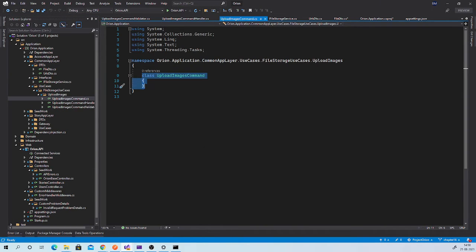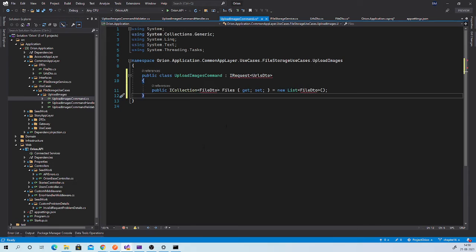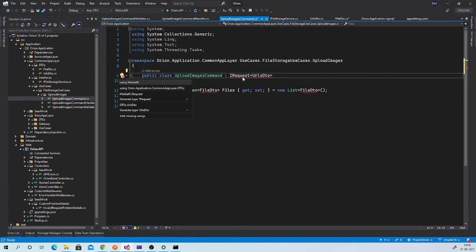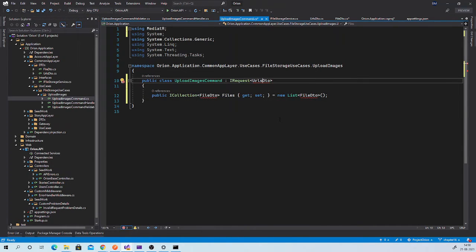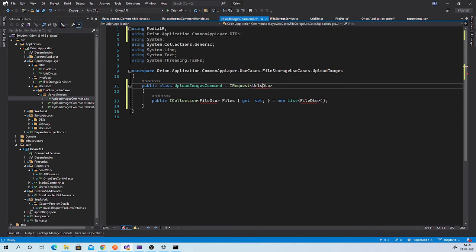Now our upload images command will look like this. Let us resolve it. So here we are specifying that the upload images command will take multiple files and the handler will return URLs DTO.